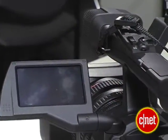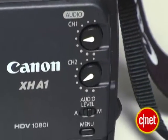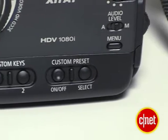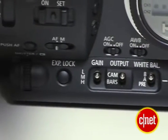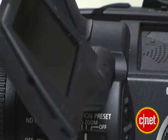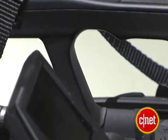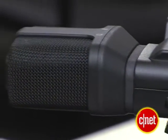It should go without saying that the performance of the XHA1 is really good. Great video, crisp color. The focusing subsystem works really well. It uses Canon's super range optical image stabilization, which performs iterative tweaking to the stabilizer so that it just gets that extra little bit of steadiness. There's pretty much everything on this camcorder that can help it deliver the performance that you need for your independent films.